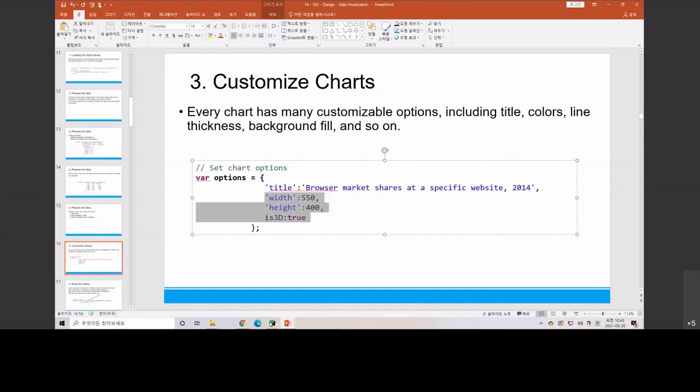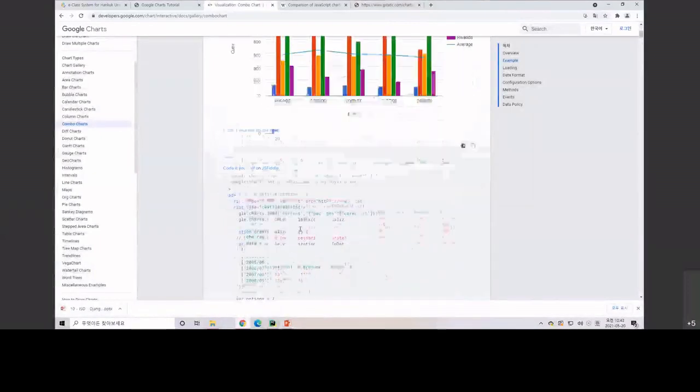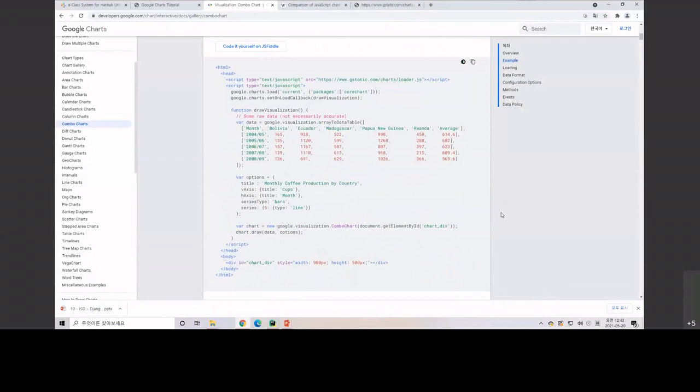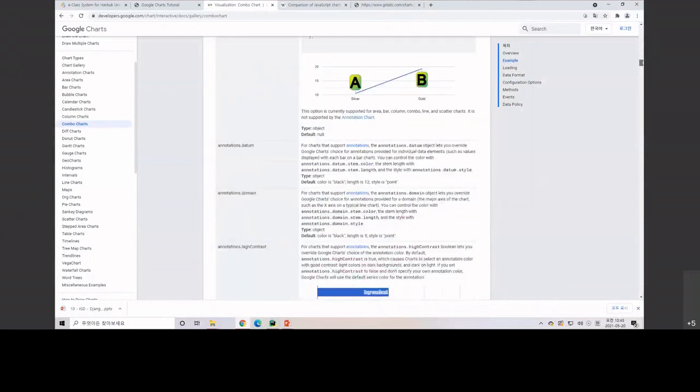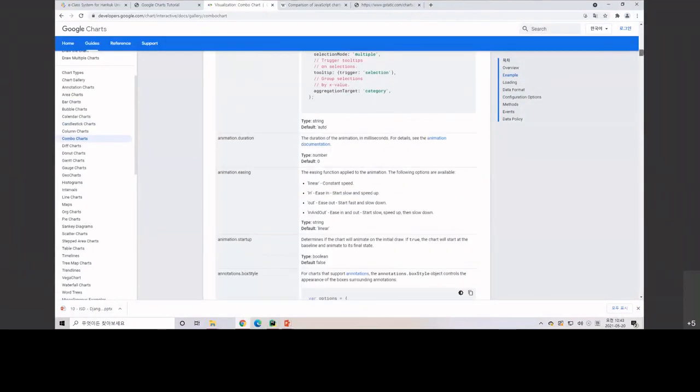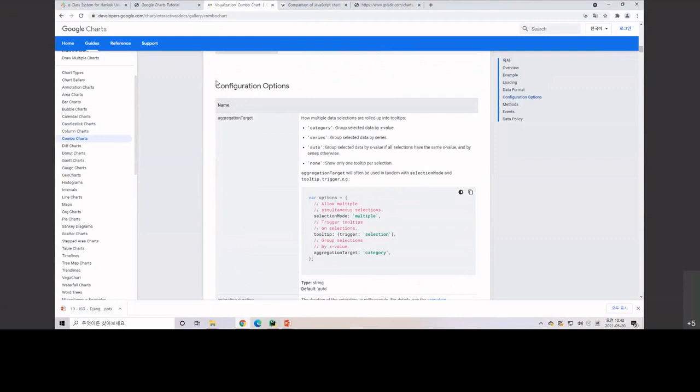In this kind of chart, you need to check. Usually the API has information like this one. They have the configuration options.